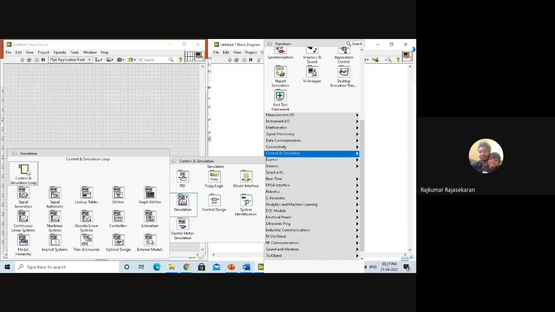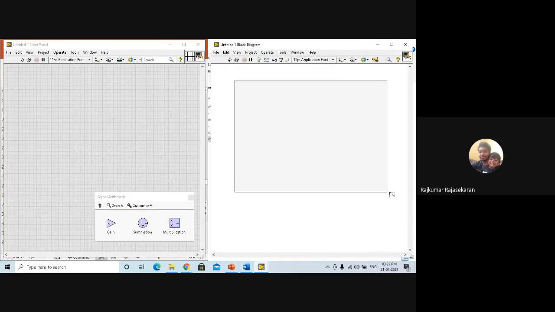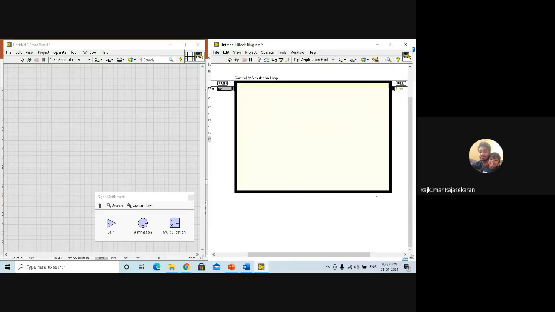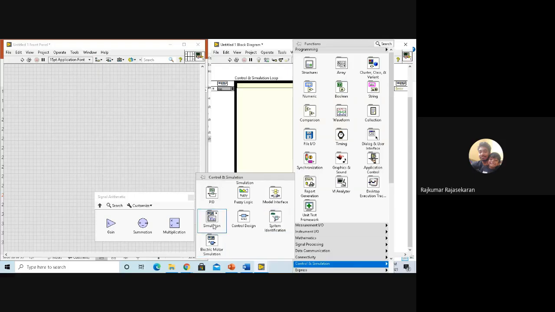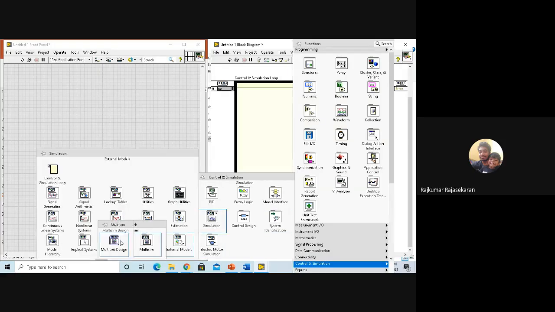But before simulating, we need to create something called a simulation loop. Basically, it is used to do software-in-the-loop simulation. Inside this, I need to go to simulation, models, Multisim design.